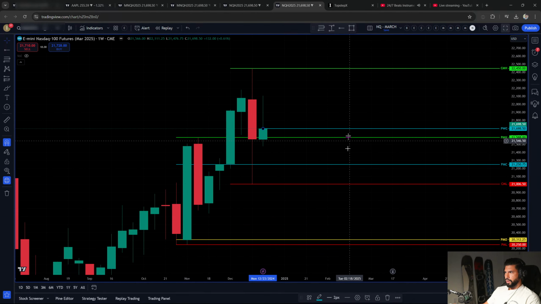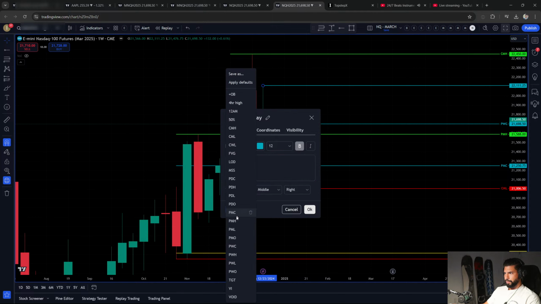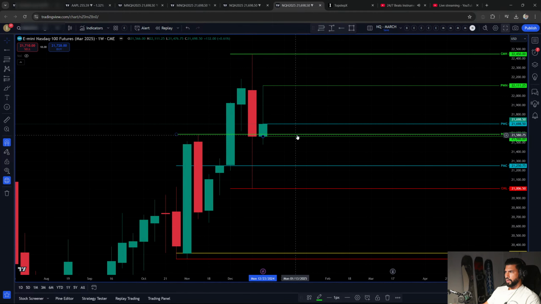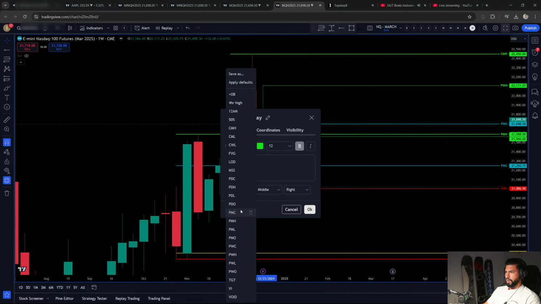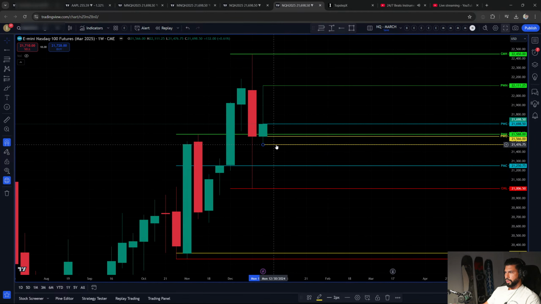I set that up as PWC. We're going to do here PWH, previous week high. I'm going to go here and do previous week open, PWO, and then we're going to do previous week low.